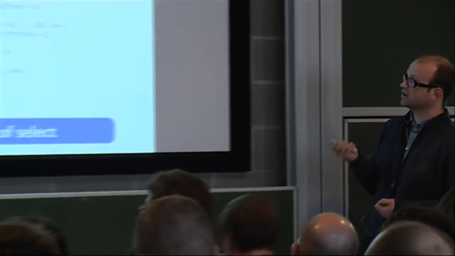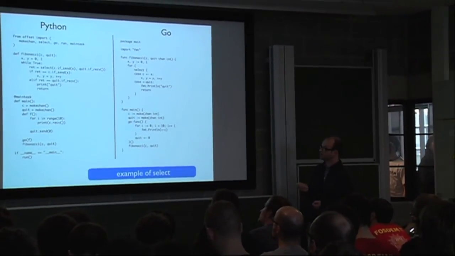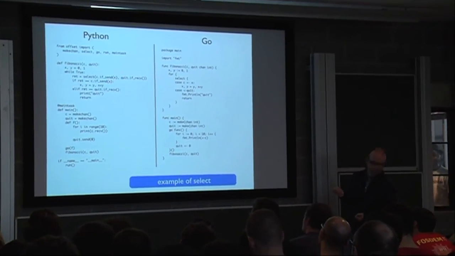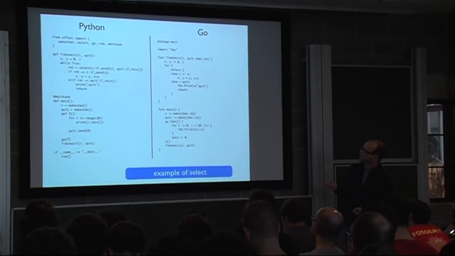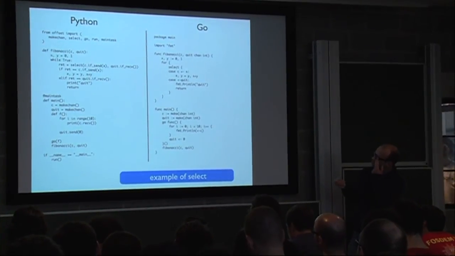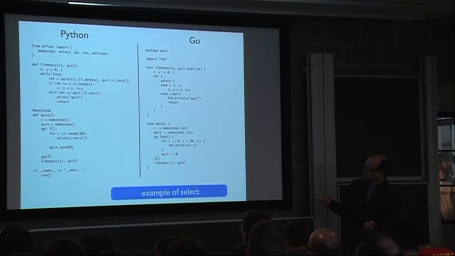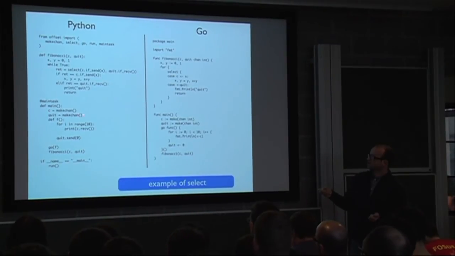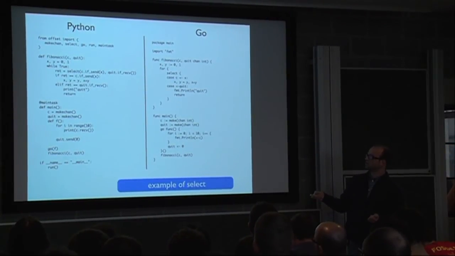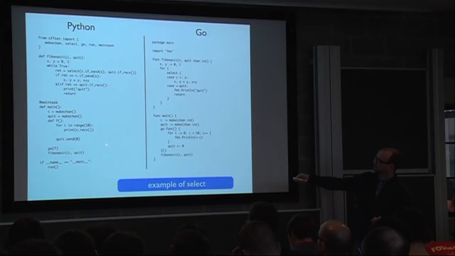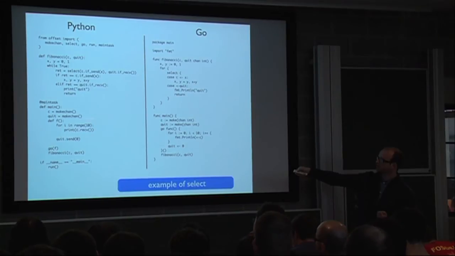Select is also implemented. Select works like any select for read and write events on I/O operations. Here we are creating a simple algorithm to print the first 10 numbers of the Fibonacci function. For that, we are creating two channels: one channel where we receive data, and a quit channel where we send the quit when we have received all the values. And we are launching a task, the function here, which receives the first 10 values, and we are launching the Fibonacci function.